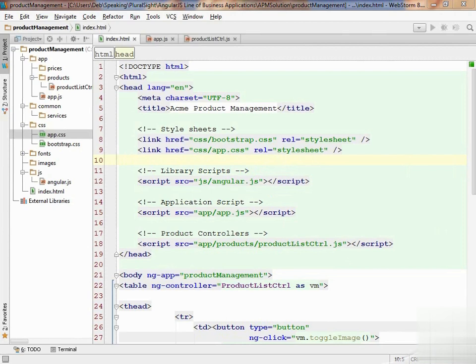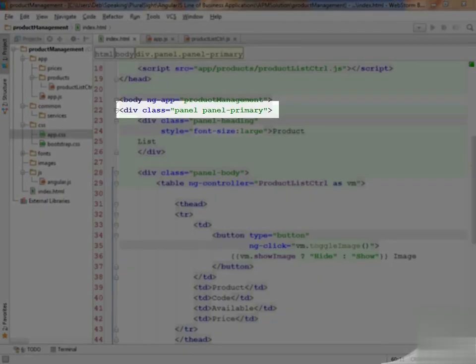Let's put the entire table into a panel with a nice header. Much of the Bootstrap styling is done using div tags, so we can add a div tag with an appropriate style class defined by Bootstrap. So let's start with the panel. The first div that we added defines a panel. The second name in the class definition defines the color. Panel-primary is a blue panel.